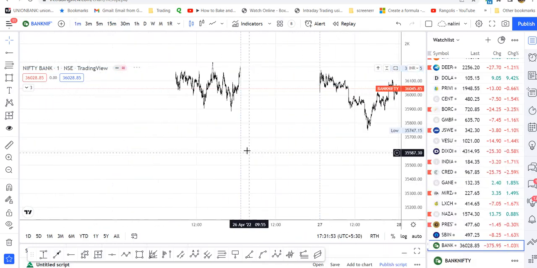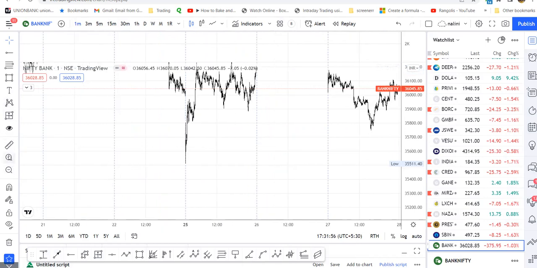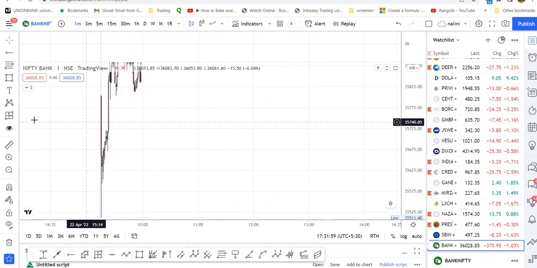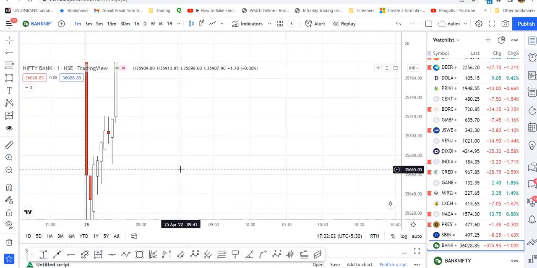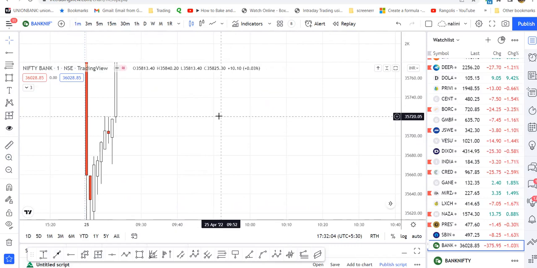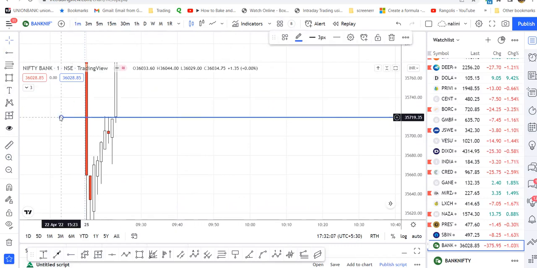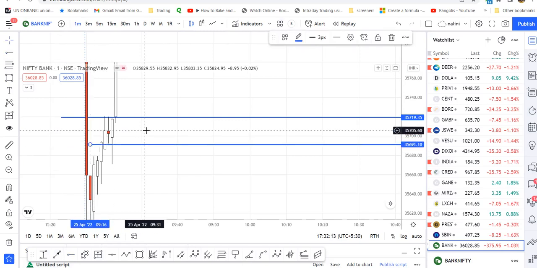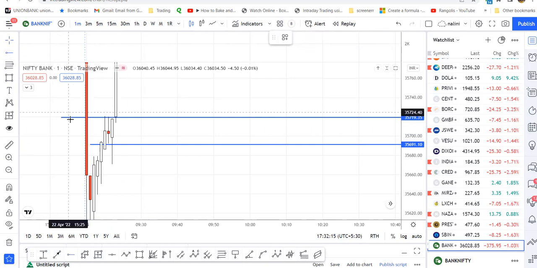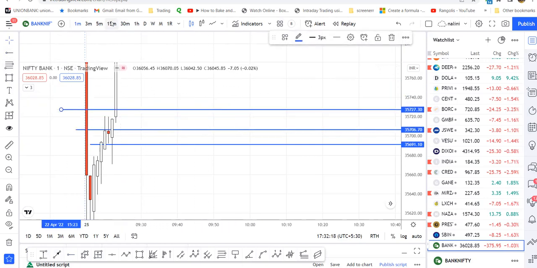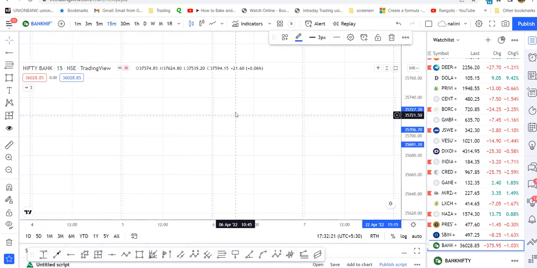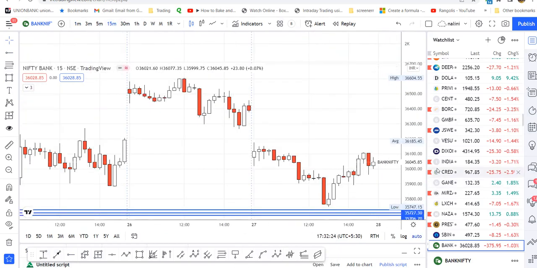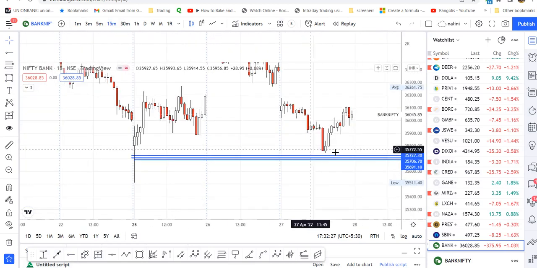I'll remove drawings. So let me go to the 1 minute time frame and mark it again to fine tune so that there should not be any confusion here. So this was the level 35,720 and this was the level and the 50% was here 35,705. So let me change the time frame to 15 minutes. I'll reset and see, almost exactly to this level. It didn't come near that. It stopped over here. It stopped over here.